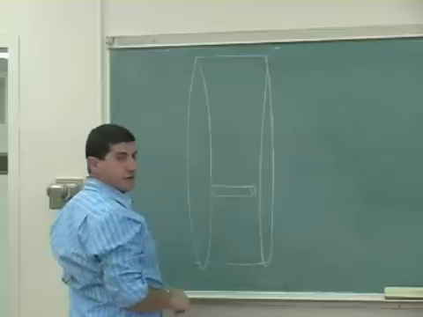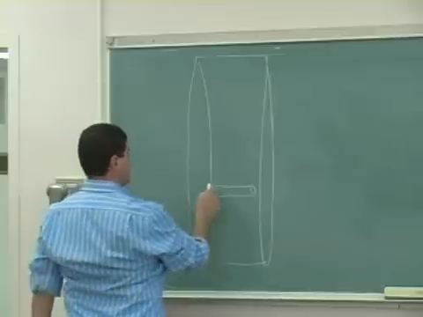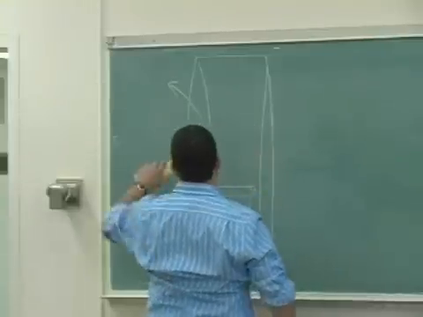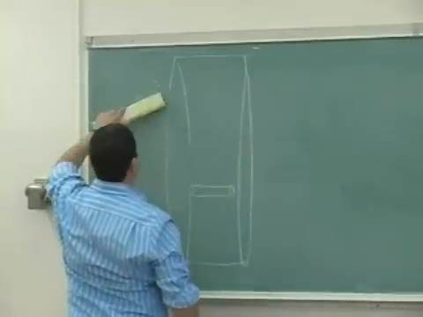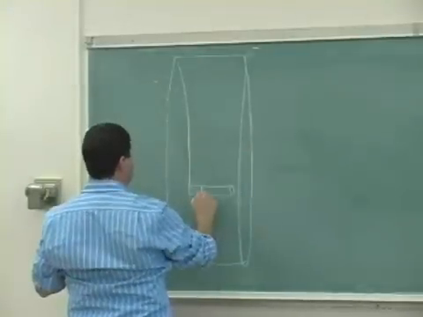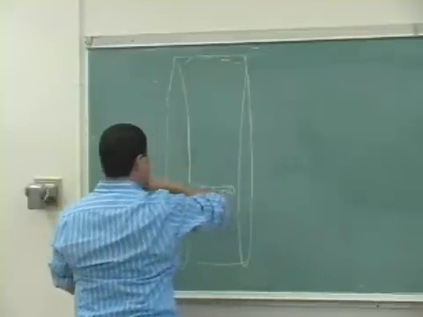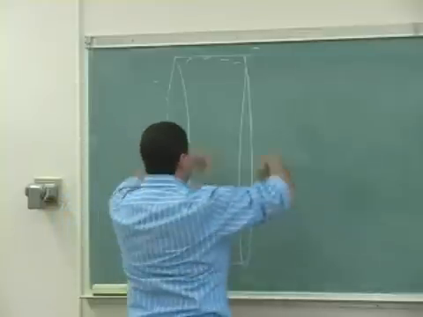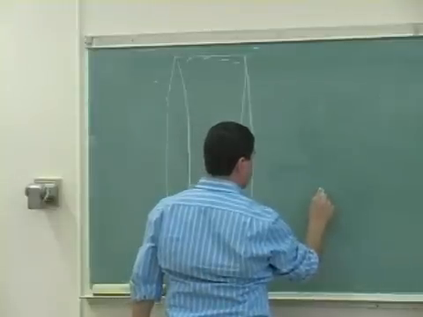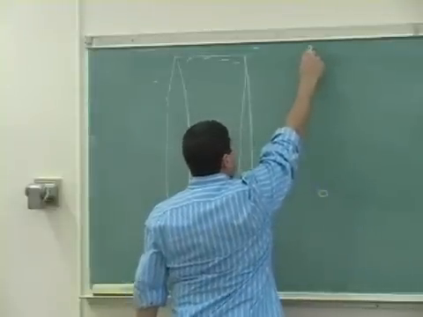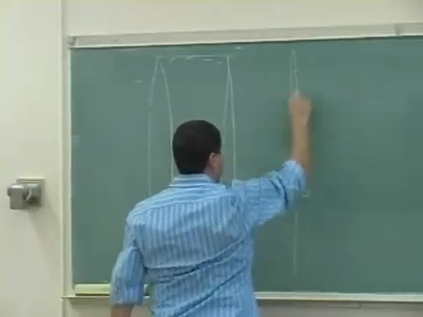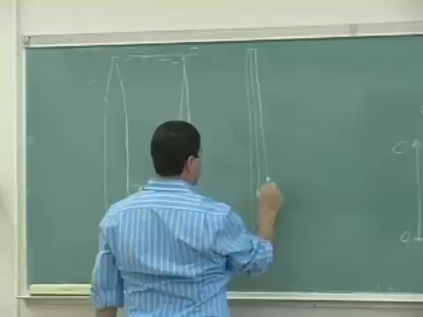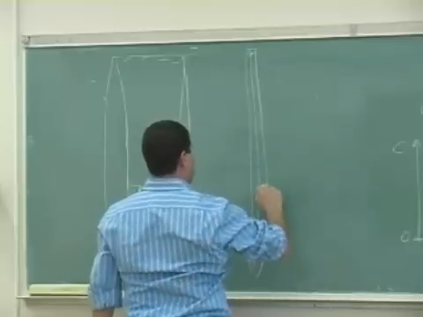Actually, it'll look more like this. Since this is positive and this is negative, it actually begins to look like two point charges. Imagine if they're infinitely far apart. This is going to look like this, this one is going to look like this. So it's a positive and negative charge.